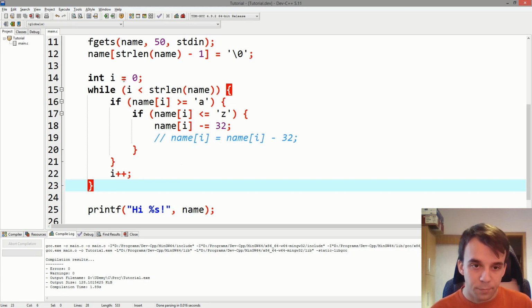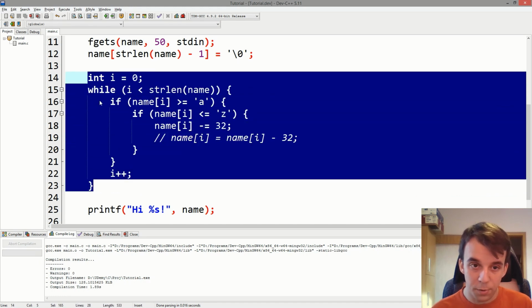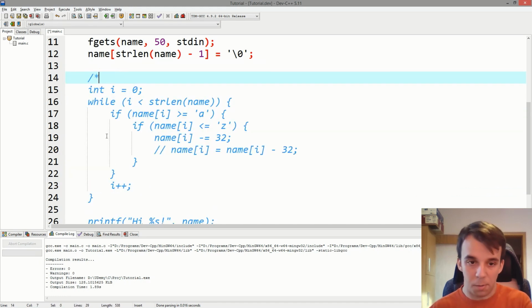Now, there's also a function that does this already for us. We don't have to do this ourselves, so we can remove this whole algorithm, or actually, I'm just going to comment it out.